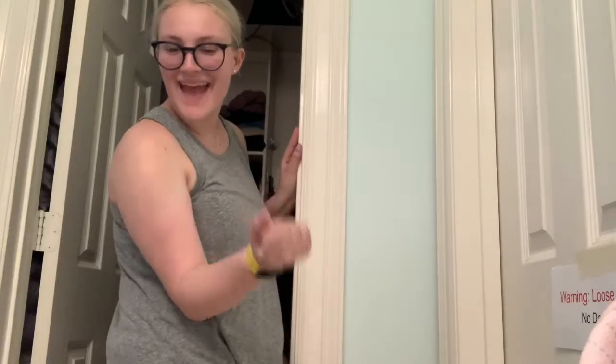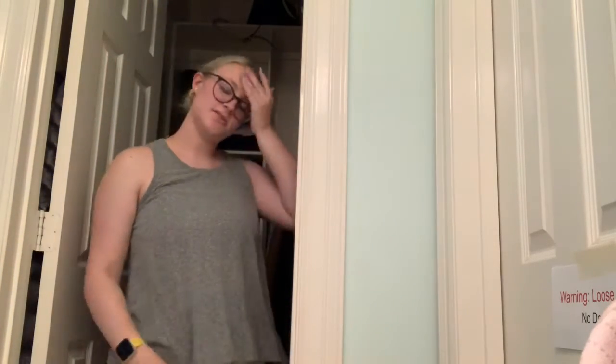Let's go. Okay, so I'm in my PJs. This PJ top is like a little tank top from Target. And then my sleep bra that I wear, which is yellow and white striped, is from Target also. And then my cute, I don't know if you can see them, my cute kitty cat PJ shorts are from Walmart. So yeah, now I am going to brush my little teeth. Usually I'll have some tea before bed to wind down, but I'm not in the mood today, so I'm just gonna go ahead and brush, floss, and mouthwash. So let's do it.